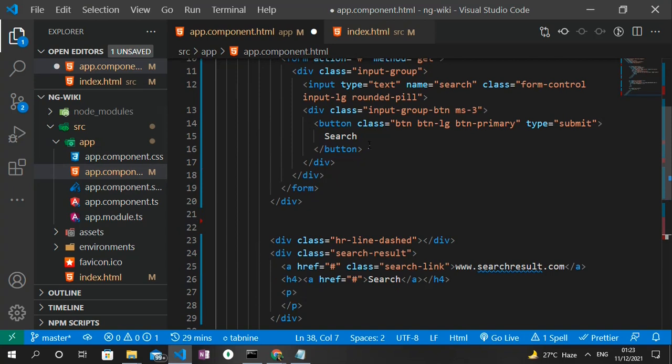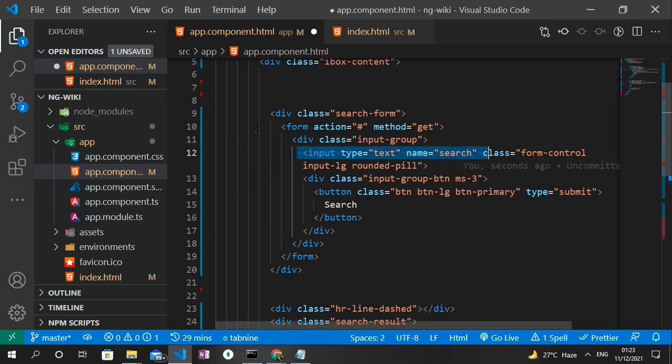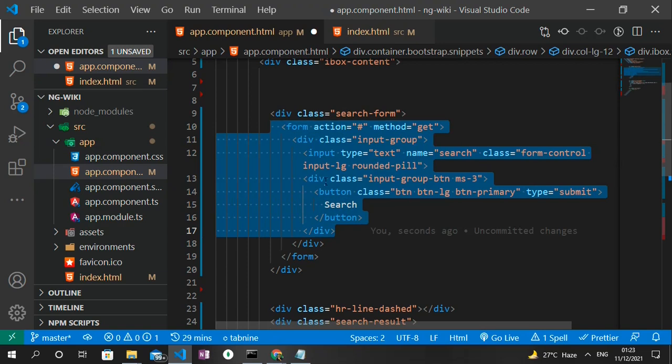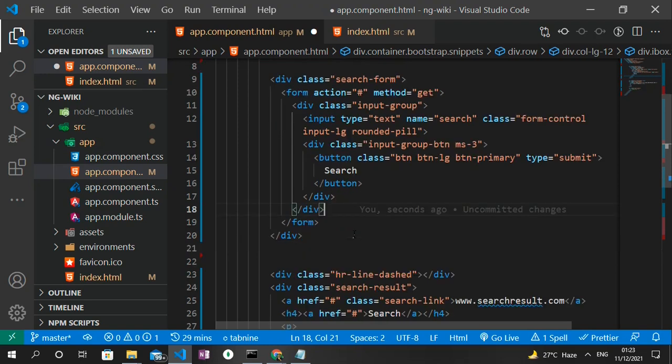So basically what we have here is just mostly Bootstrap 5 classes. So we have an input field, we have a form. As we can see in the example I showed at the beginning of the tutorial, those are the two things we have showing by default when the project is loaded. That is the initial state of the project.